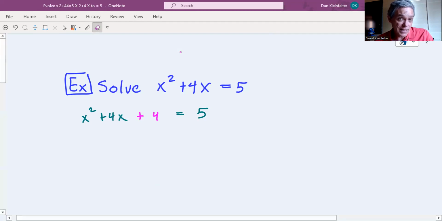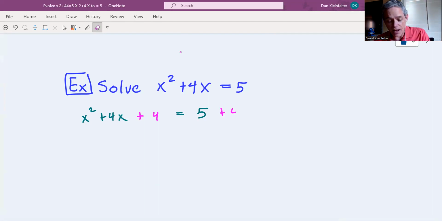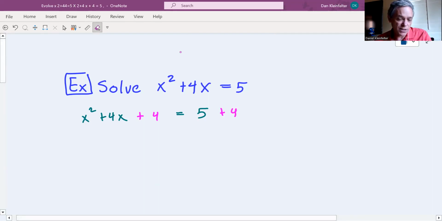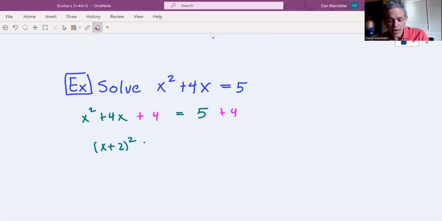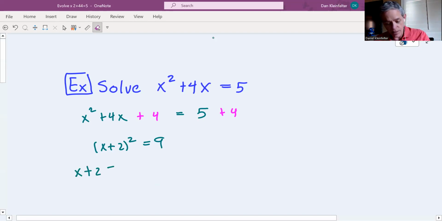Of course, this equation needs to stay true, and so just because I added this 4 onto the left side, I had better add 4 onto the right side. Otherwise, I've changed the equation and it's not true anymore. Okay. All right, so then now the left side has been completed, right? So we can factor that. So this will factor as x plus 2 squared, and then the right side's 9. Now you can finish this using the square root property that we practiced. So we'll have x plus 2 equals plus or minus, and then the square root of 9 is 3. So x is equal to negative 2 plus or minus 3.